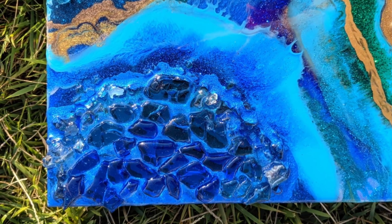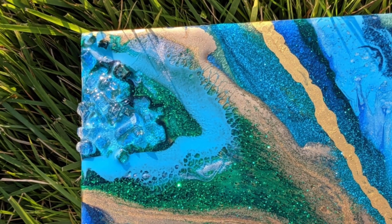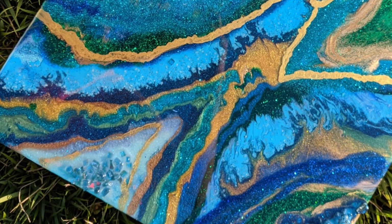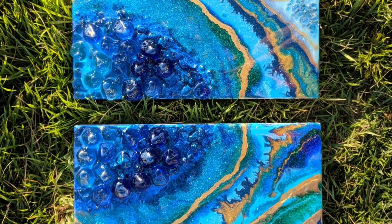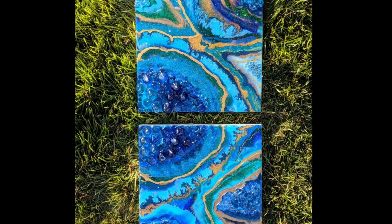I love all of the different shades of blue. I love the little bits of the lacing there. I like the iridescent paper that shines through where all of the fiberglass is. I'm just so happy with how this turned out, and I cannot wait to see it hanging on the wall.